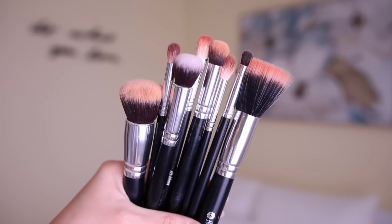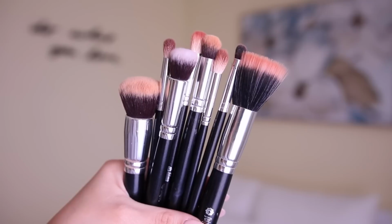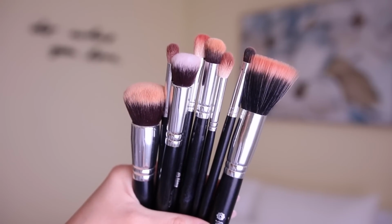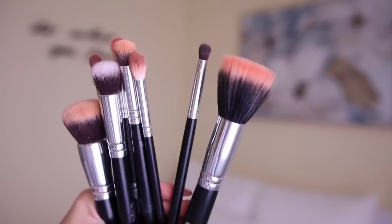and I'm in love. And then I wanted to give a huge shout out to my Fayon makeup brushes. So this is a brush kit that I got from Amazon, and I feel like these are really great beginner brushes. I mean, not just for a beginner, but if you just want some really good makeup brushes in your life. The moment that I started using these, I was like, damn, these are really good. I use these in every single makeup tutorial because they are amazing.